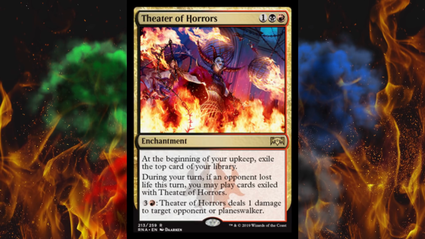At the beginning of your upkeep, exile the top card of your library during your turn. If an opponent has lost life this turn, hey, if only we had a keyword for that. You may play cards exiled with Theater of Horrors. Like, retroactively, by the way. So it's kind of like bonus draw, but this has to actually remain in play. It probably will. It's not like you can counter a spell trying to destroy this, so it depends.